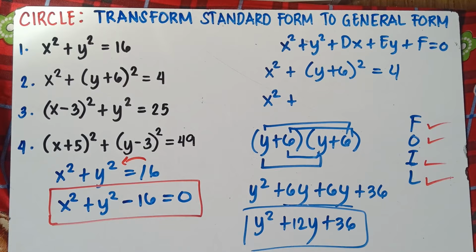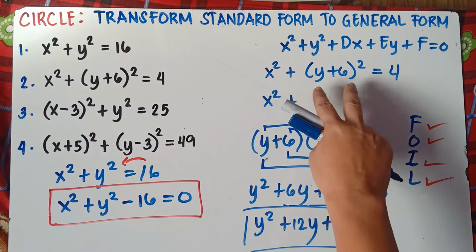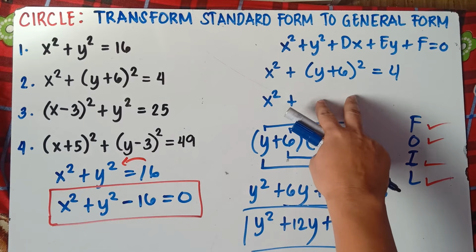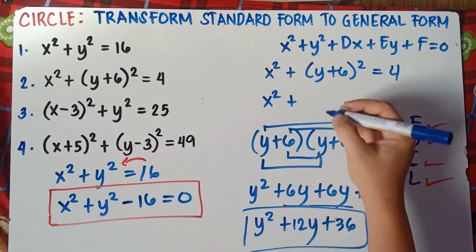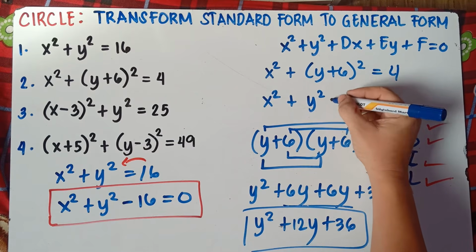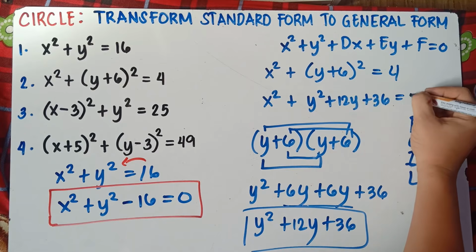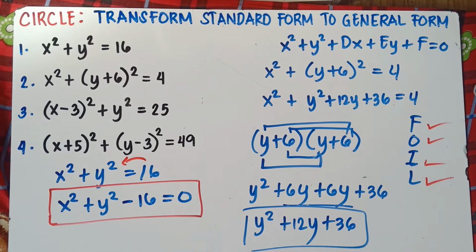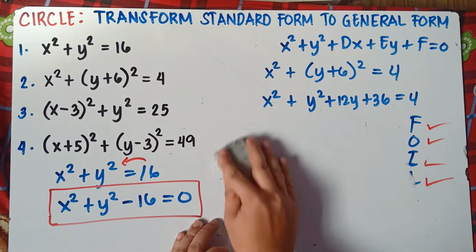So next, you use the square of binomial. For me, class, it's better to use the square of binomial because if you master the square of binomial, you can easily answer this one within 3 to 5 seconds, I think, class. Alright, so we will be explaining the square of binomial. So let me just write the answer here. This will be y squared plus 12y plus 36, then copy equals 4. So once again, class, it depends on you which you prefer. You can use the FOIL method or the square of binomial. So let me explain the square of binomial, class.